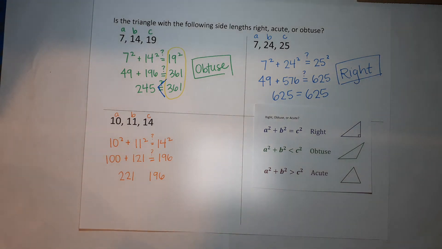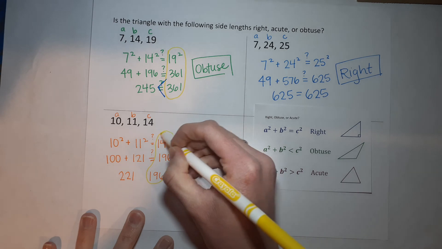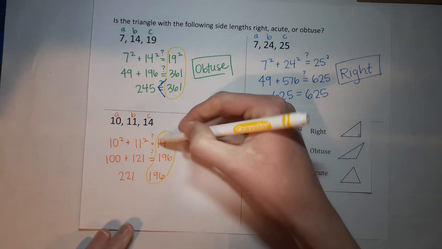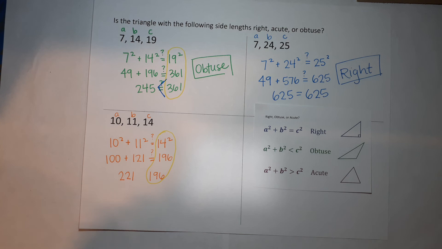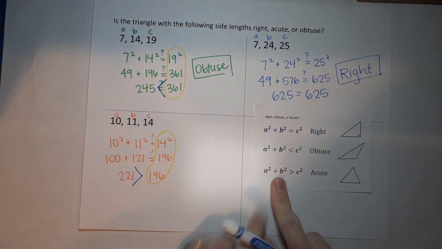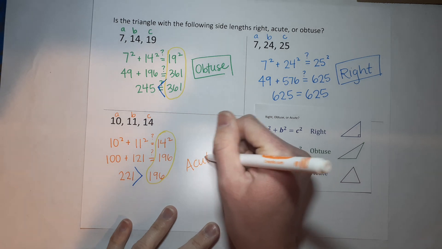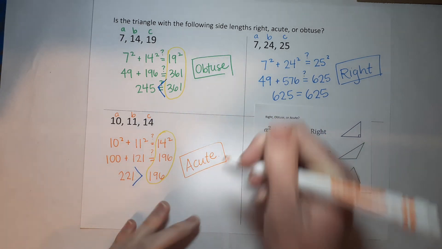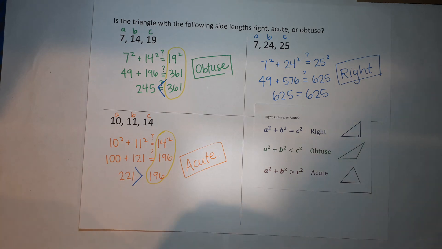So we got to figure out which one is bigger. Which side was my c side? It was this side, right? These guys were the c, the 14. So which one was bigger? Well, the 221 was bigger, right? My alligator is going to eat that guy. So when the a squared plus b squared is bigger, it is an acute triangle. Acute triangle. I don't know who came up with that name, but it's just lovely. Okay, so that means all the angles are less than 90 degrees on that particular triangle.